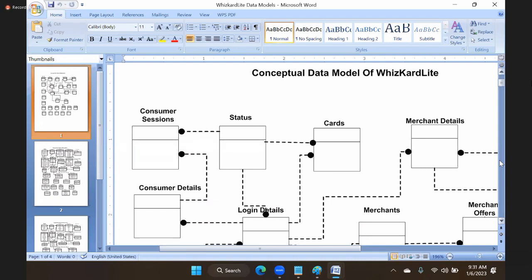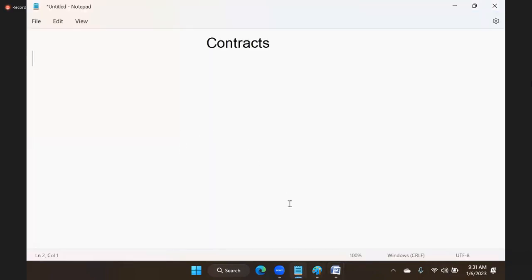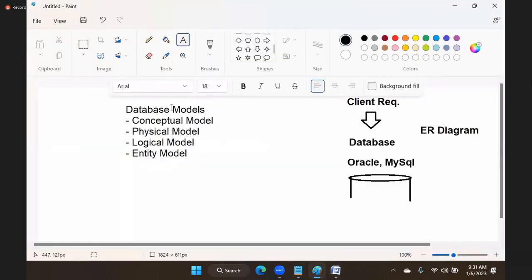For example, in a project, 10 modules are there. Every module doesn't require data. Only a few modules need data. First, we will prepare the list of modules that need data. We call that model conceptual. Conceptual model contains information about the modules that need data.